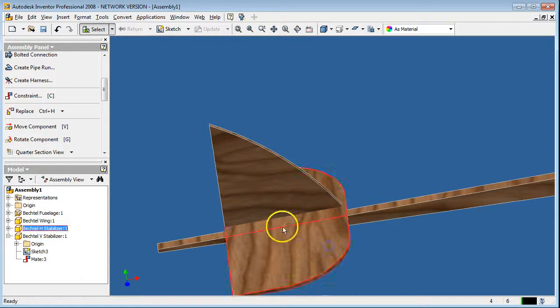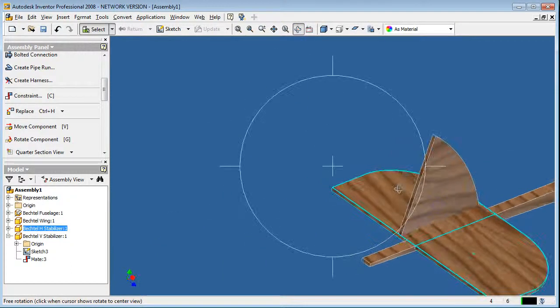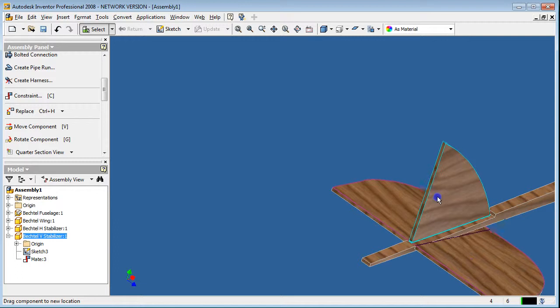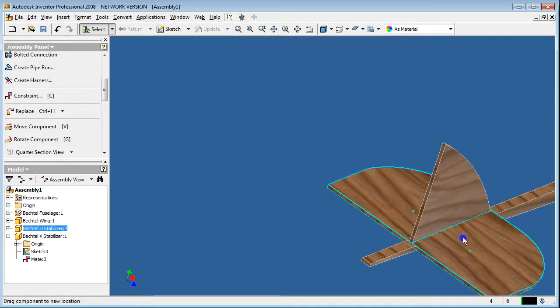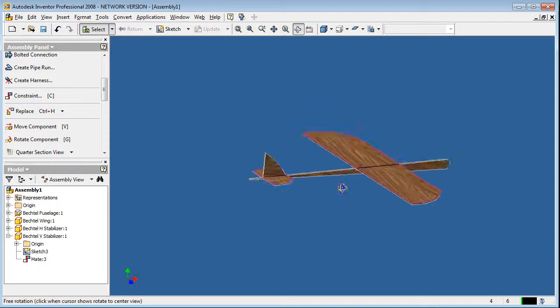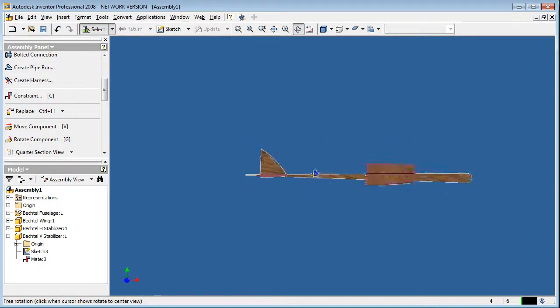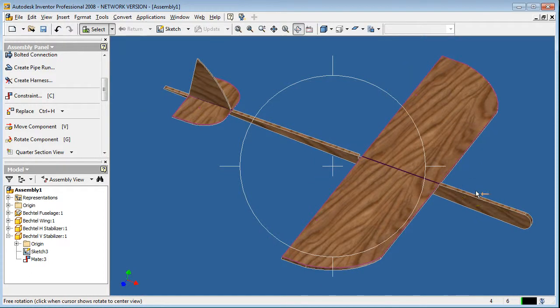There we go. We're getting more of what we want now. And slide this over, and move this in. Okay, so that's as good as it's going to get for now. Let's rotate, see what we have here. And there's your finished glider up to this point. There will be some tinkering around that you will need to do in order to get everything where you want it to be. And remember, it's not going to be completely perfect when you're finished.